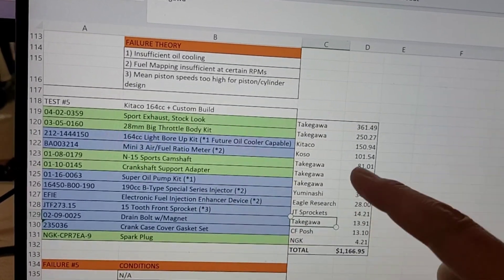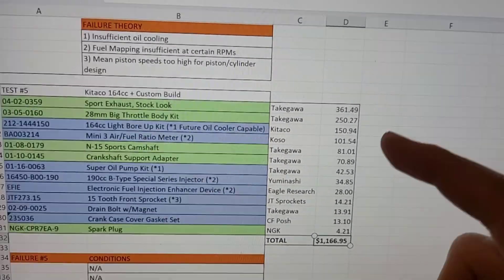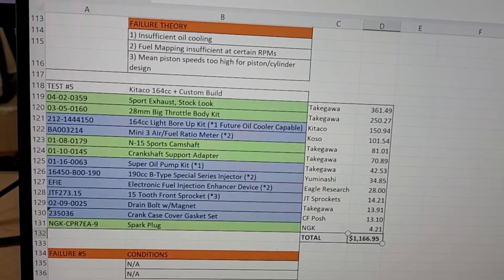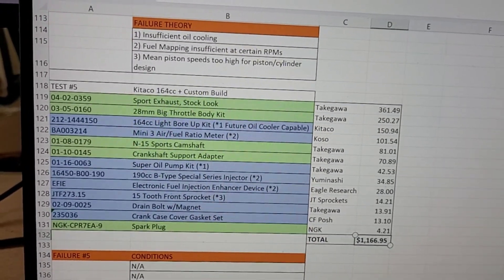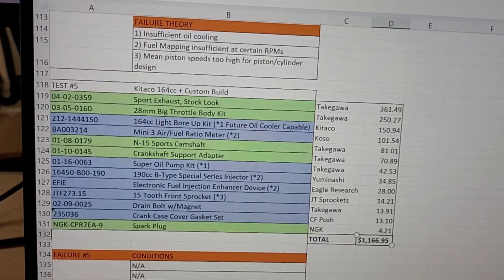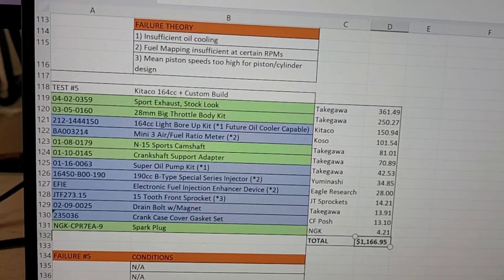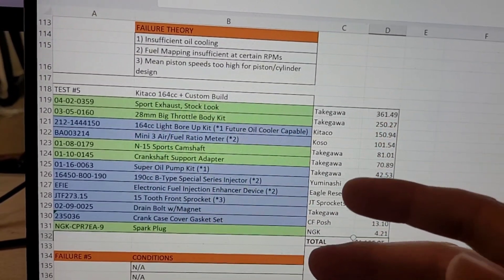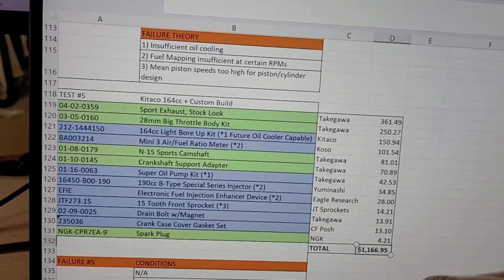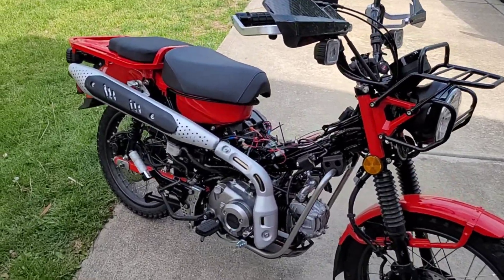No good thing comes without some pain and suffering, and in this case there's quite a bit of cost — you're talking about $1,200 all in to buy all those components for the motorcycle to be both reliable and much faster. My target was 55 miles an hour constant up and down hills and into some headwinds — we've achieved that. I did show testing with that air filter pod, which we might throw on later once we have an oil cooler. Also, in the previous video on fuel injectors, we showed that the 170cc will also increase your top speed, but at the cost of temperature and heat that I'm not able to dissipate without an oil cooler. Overall, very pleased with the build — we're going to lock this in and run it through most of the summer until that oil cooler comes in. As far as the 164cc build series, I'm considering that completed this time — that's about all the testing and modification this little bike can handle.